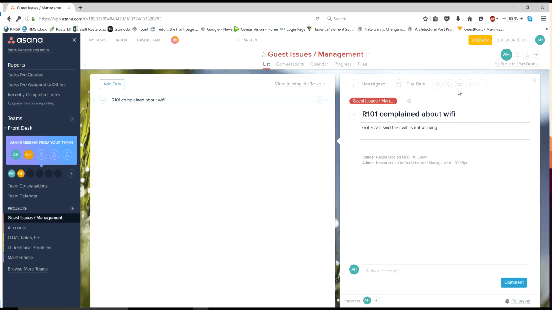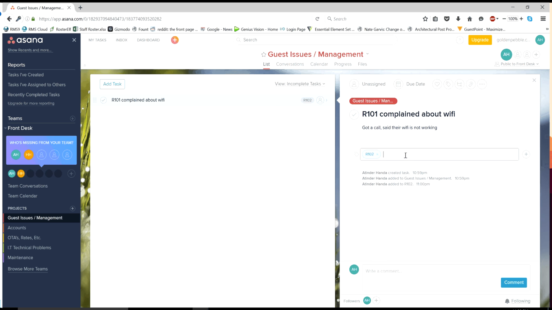Once you create a task, make sure you use a tag. We're only using 3 types of tags. The first type is a room tag, which you write with a capital R and then the room number. If we have already used a tag, it will show up. So R101 has already been created, but if I was to do R102, it hasn't been created. We only need to create it once.